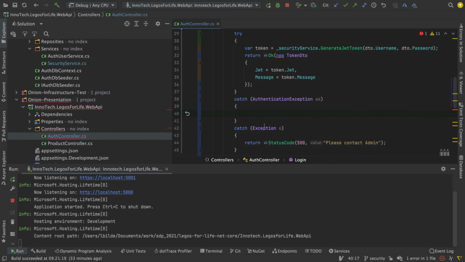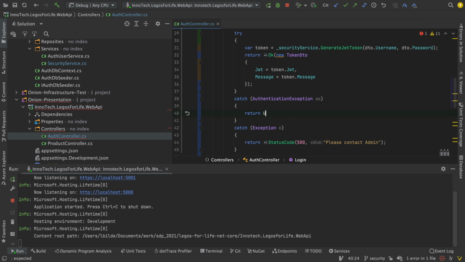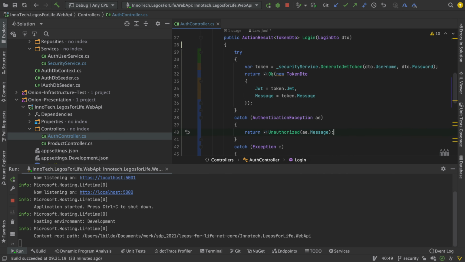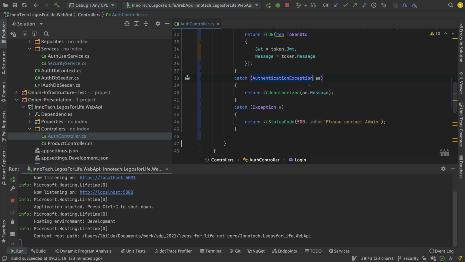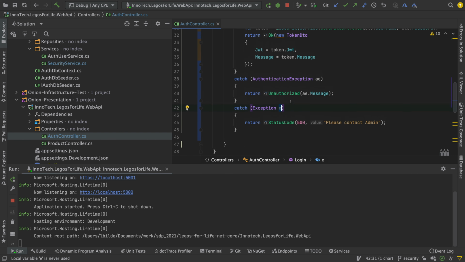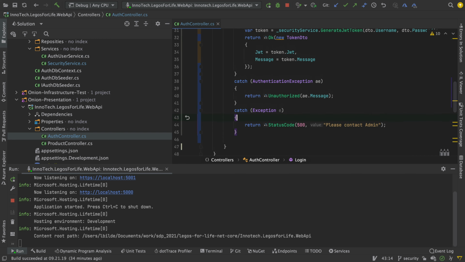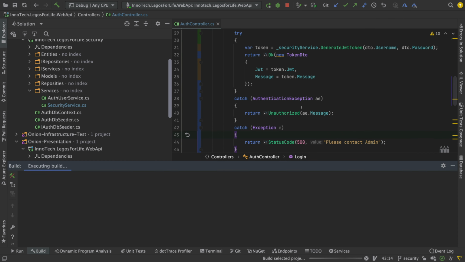There we go. Now with this authentication exception, what do I want to do? I want to return, instead of the status code and okay, an unauthorized right here. And the unauthorized is going to get the message from the AE exception right here. That was the one we just built again. So now what's going to happen is if we try this, if everything goes well, we'll return an okay. If something goes wrong with an authentication exception, I'll return unauthorized with the message. And if everything fails because of something else, we might get a null reference exception or something, I'll just return a status code of 500 and explain that something went horribly, horribly wrong in the system. Good, let's restart our server now and test this and see what happens in our system.